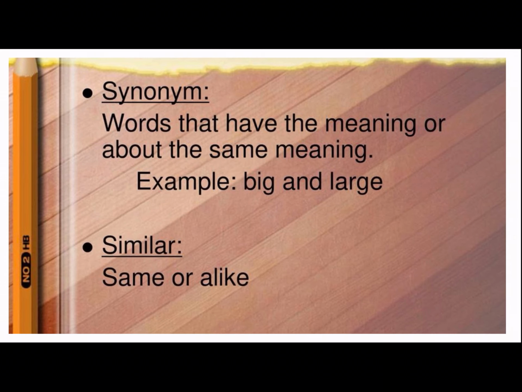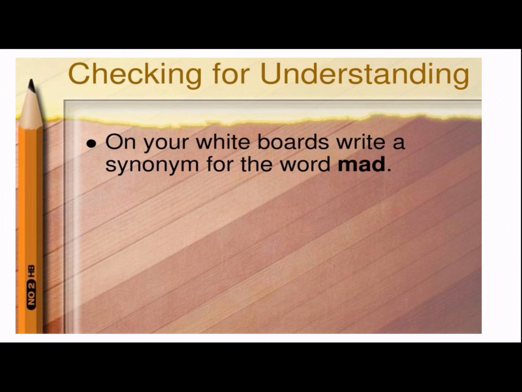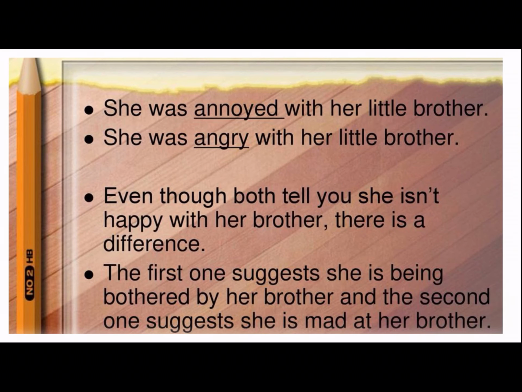Probably back in about third grade, you learned what a synonym was. A synonym is a word that means something very similar. For example, big and large are synonyms. They mean about the same thing. I want you to think for a minute about the word mad. What would be a synonym for mad? Maybe you're thinking upset. Maybe you're thinking angry. But is mad worse than being angry? Let me show you what I mean.